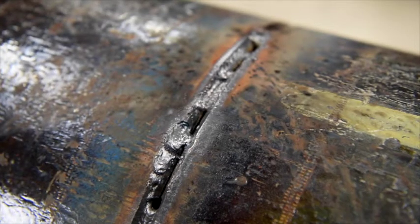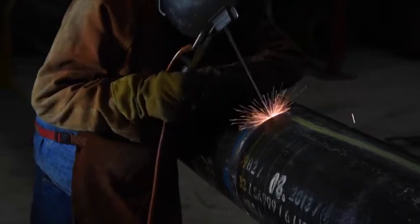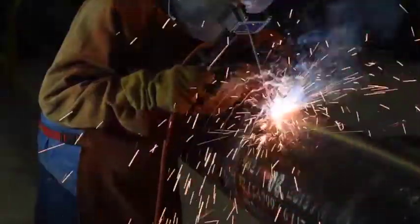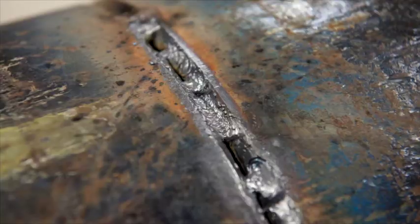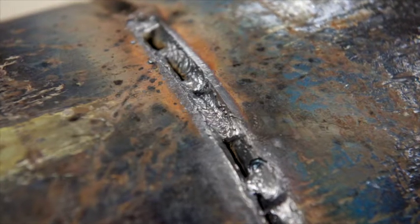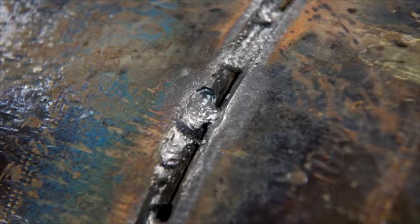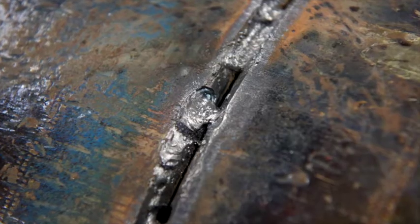Step 1: Identify magnetism. Usually you will know you have magnetism problems because the welder is complaining that he can't get good quality welds and the arc is pulling to one side and not going where he wants. In extreme cases he will not be able to strike and keep an arc at all. This is demonstrated in one of our other videos — Magnetic Arc Blow Spectacular.